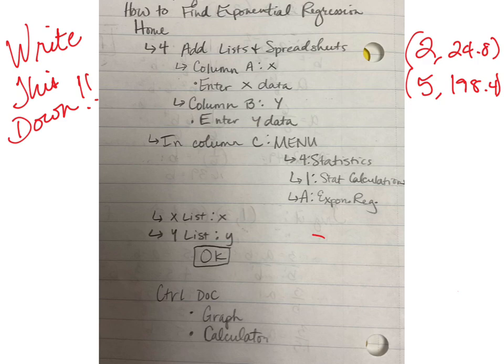What is your value for A? So A equals 6.2. What's your B value? 2. So what is the function? F of x equals 6.2 times 2 to the x. Okay, F of x equals 6.2 times 2 to the x power. So given those 2 points, that's the function that runs through them, or the exponential regression.